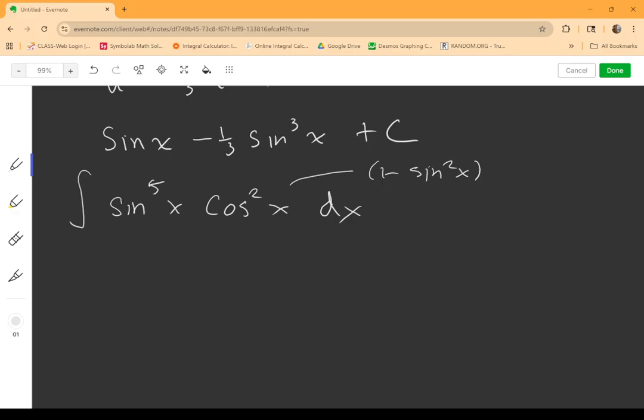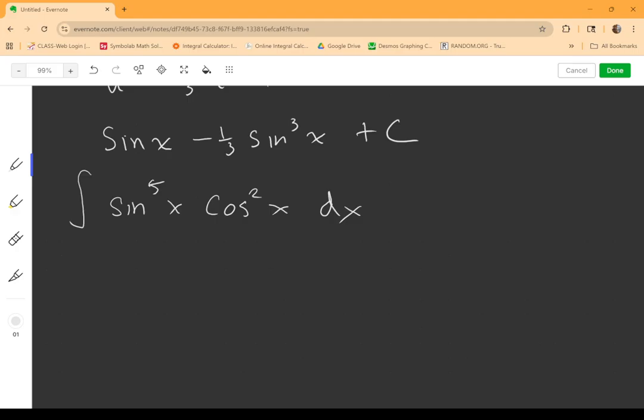If it was just sine of x, that'd be fine, right? That's a basic integral. But if it's powers of sine, I'd like to do a substitution, but in order for that to work, I would need the derivative to be on the outside, which I don't have. I eliminated a factor of cosine, right? I don't have any extra factors of cosine in order for me to be able to apply that type of substitution. So this is not going to be it. That's not what I want to do here.